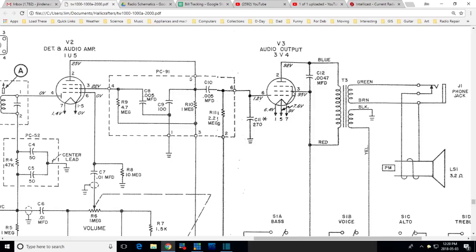Oh, shorted through here. I'm not exactly sure how bad a situation that would be, because you see, it's essentially shorted through the winding here. I think that's probably what I'm seeing. When I test this capacitor, I'm actually measuring this. So I'm getting 250 ohms and not a dead zero from a short. I don't think this is our problem. It was exciting there for a moment, but I don't think that's a problem at all.